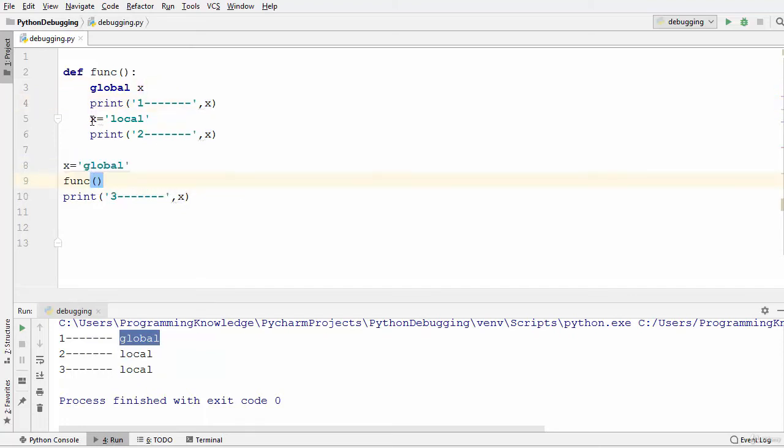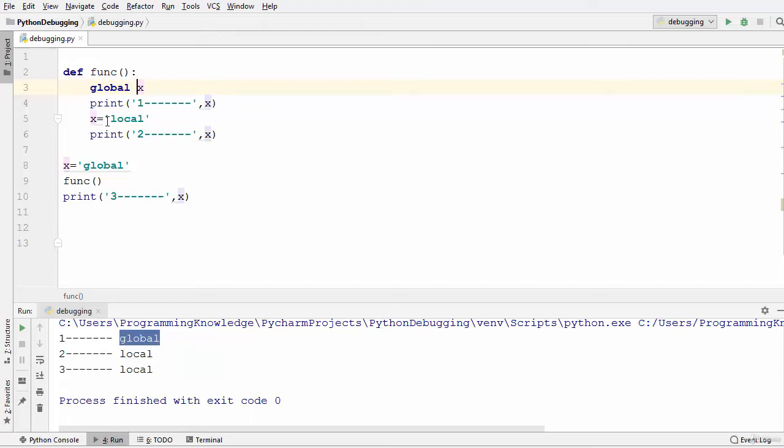Now you can see here we are reassigning the value of x and we are just saying that now we want to assign local to this x variable. But still this variable is the global variable because we have explicitly stated here that take the value of x from the global variable.